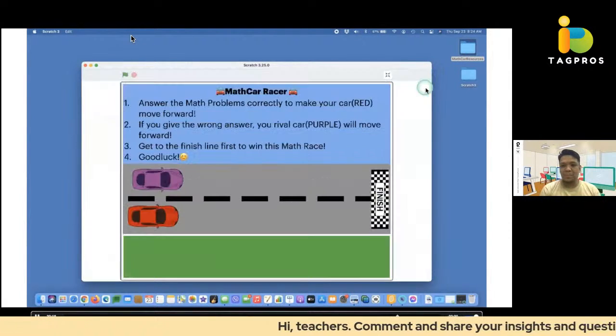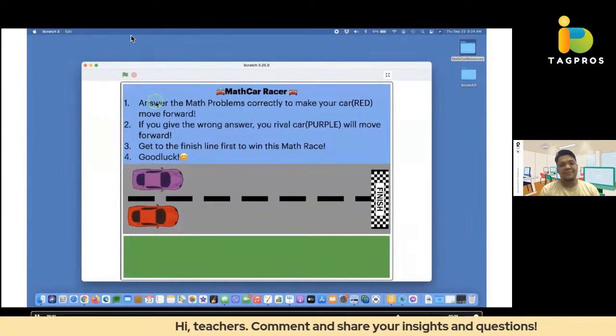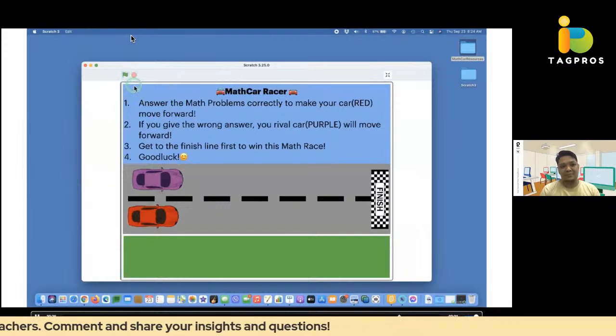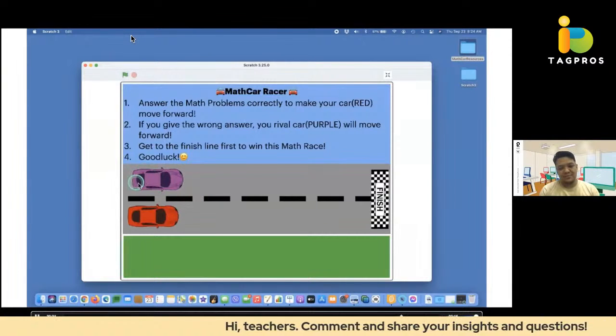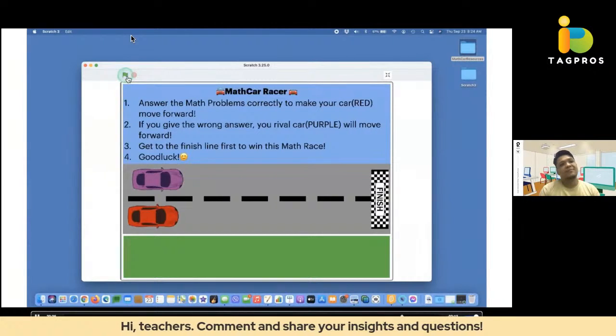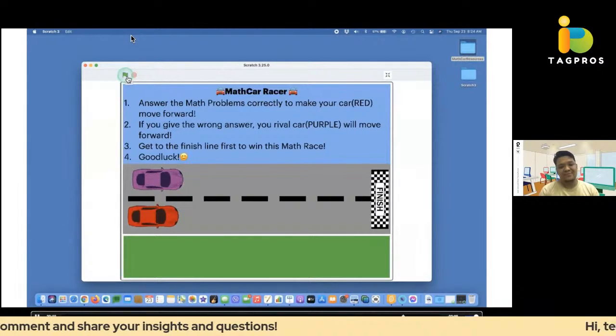So I'll put it in full screen. For example, this is the red car, I already won. As you can see, the purple car already moved a little bit. If I click the green flag, it will go back to its original position. And we start our math race.